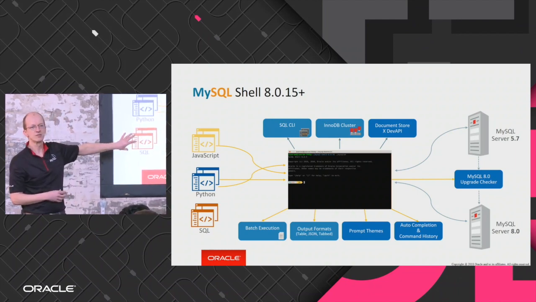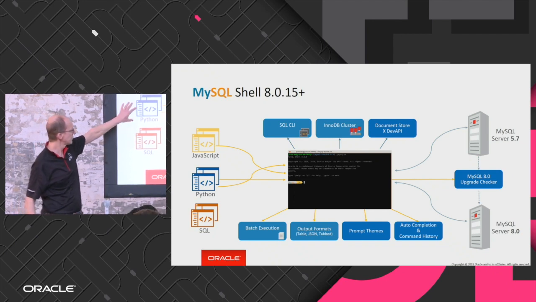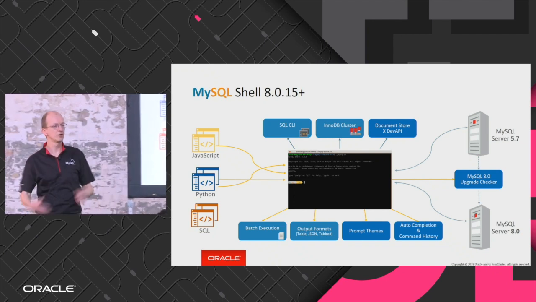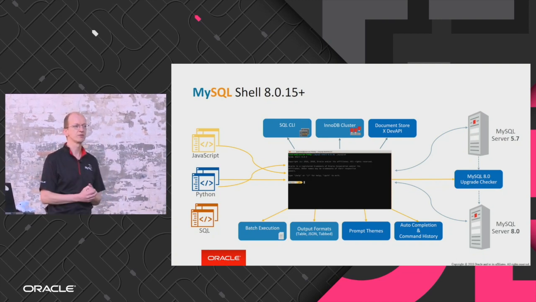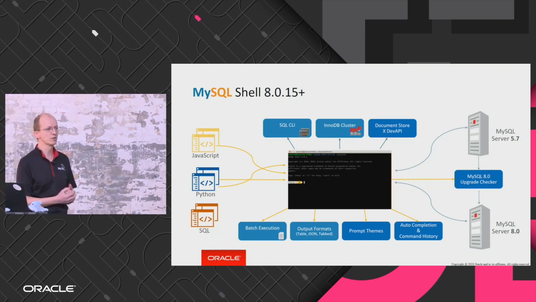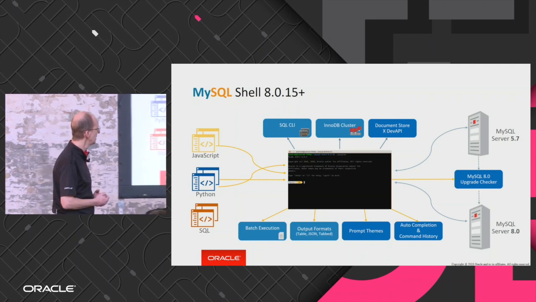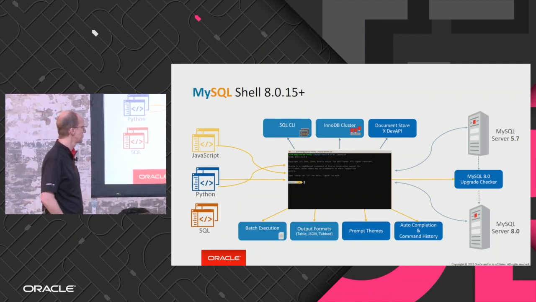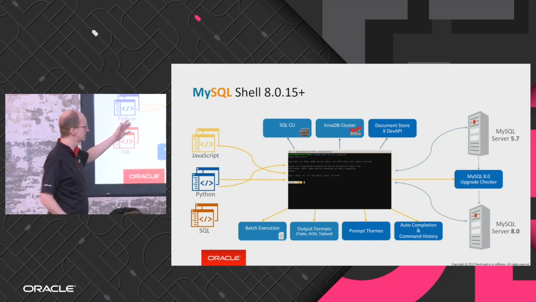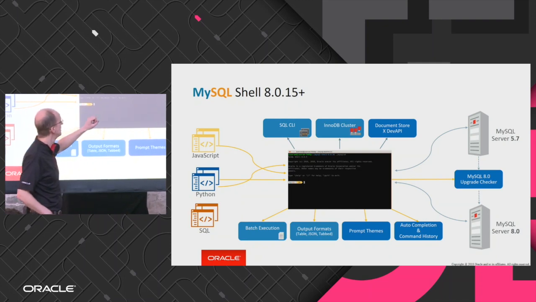The SQL mode is the one that we know from the old command line utility. But you can also run it in a Python mode, and then it's a Python interpreter. And you can also run it in a JavaScript mode, then it's a JavaScript interpreter. And you can interact with MySQL directly via JavaScript. So you can use that for writing batch executions, whatever you expect from a command line utility, auto-completion and so on.